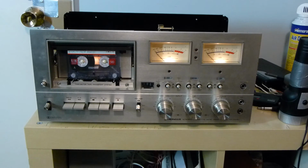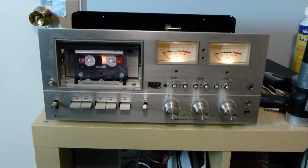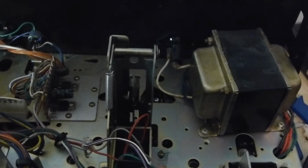But either way, the last thing I wanted to demonstrate was that gigantic record play switch. Here, I'll show you this now. I'll hit the record button. It's at the leader, so I won't be erasing anything. But if you watch this, literally, that whole thing is the record play switch. That was just one of the little odd things I found about this deck.